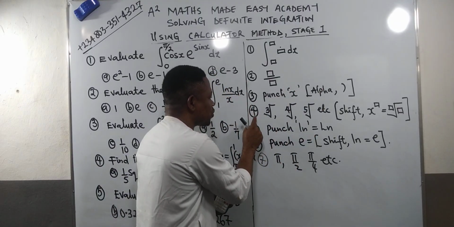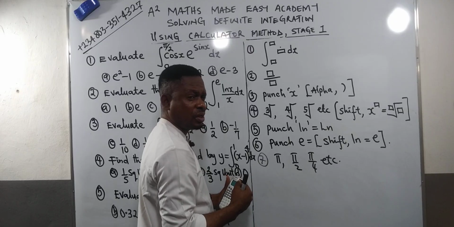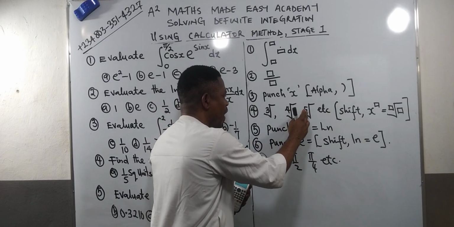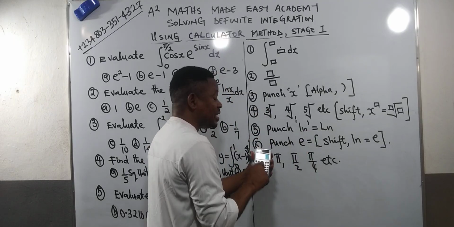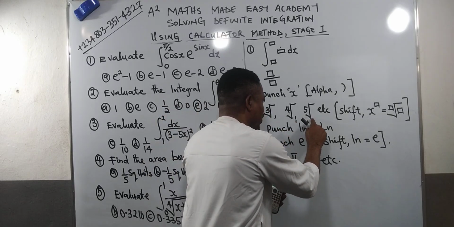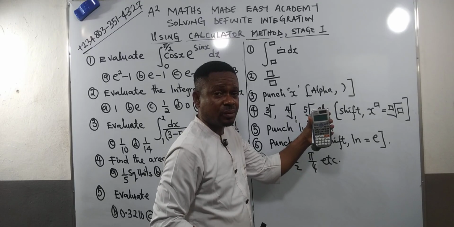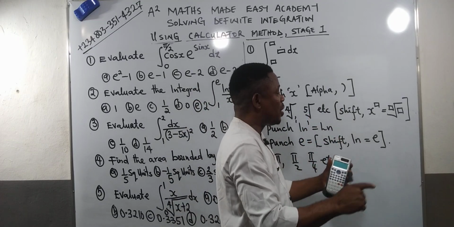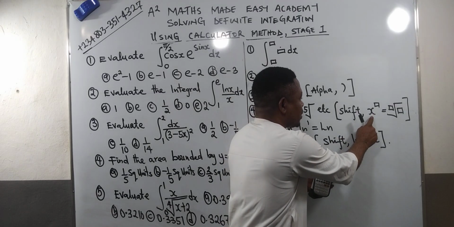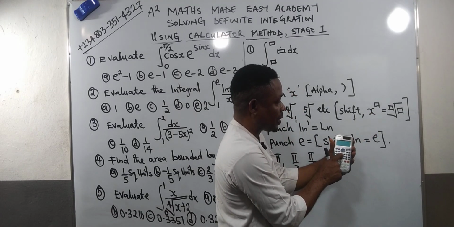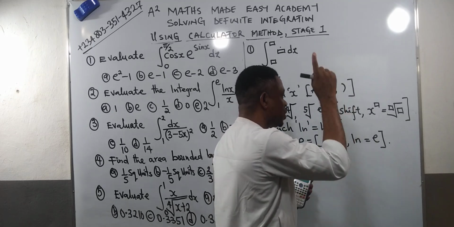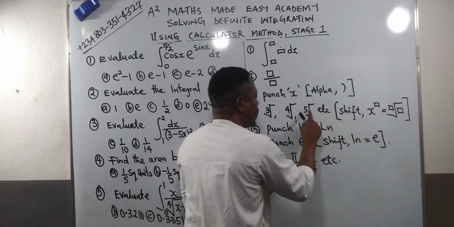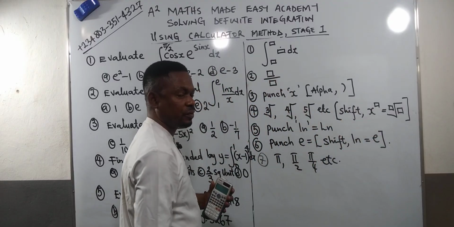Then the fourth one is what we call roots of a function. Like for instance, root 3, root 4, root 5 continuous. We don't have square root direct here. How do we generate all this using this calculator? The first thing we are going to do is to punch shift. Are you with me now? And once you punch shift, you punch x raised to power box. It is already there in the calculator. And once you punch it, the thing that will appear is box root box. You can now key in the number that is given to you in the question.